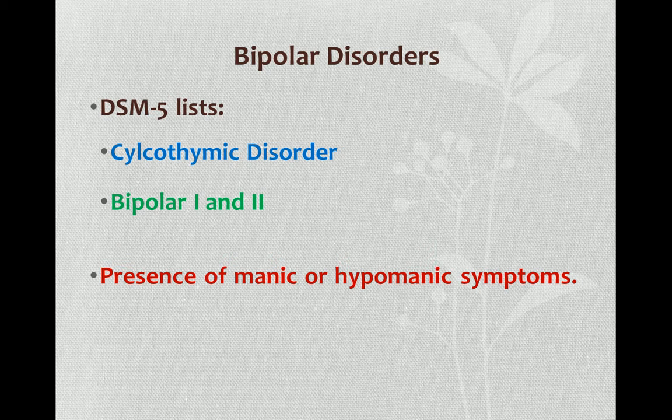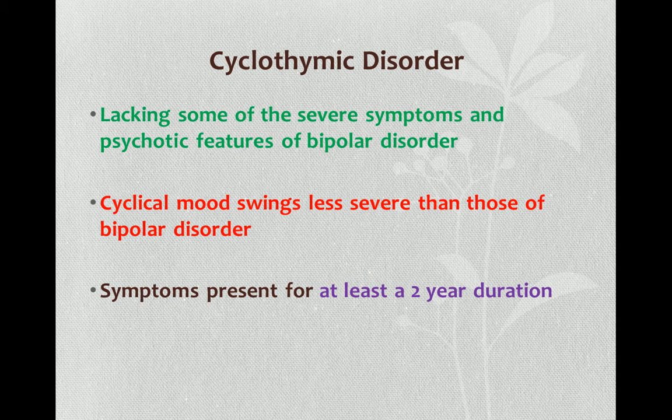With cyclothymia, a form of bipolar disorder, it consists of recurrent hypomanic and dysthymic episodes, but no full manic episodes or full major depressive episodes. A history of hypomanic episodes with periods of depression that do not meet the criteria for major depressive episodes. So there is a low-grade cycling of mood which appears to the observer as a personality trait and interferes with functioning, lacking some of the severe symptoms and psychotic features of bipolar 1 and 2 disorders.